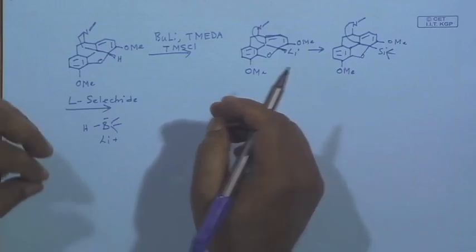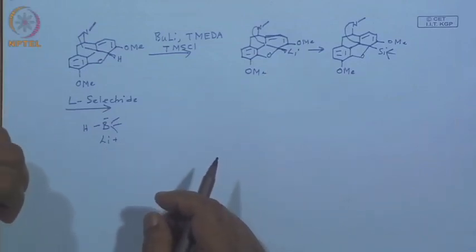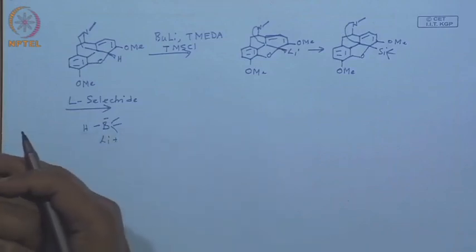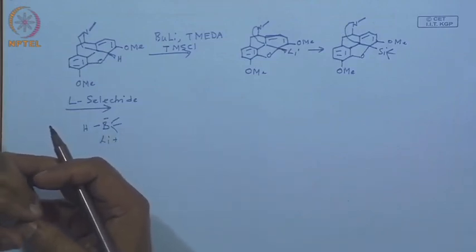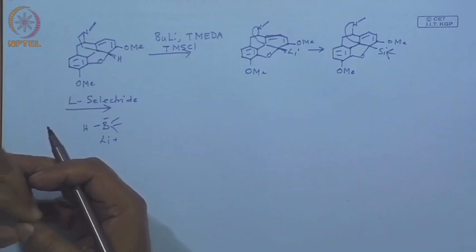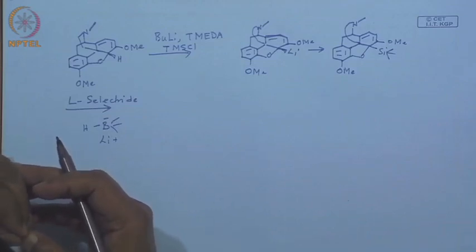For example, if you reduce an alpha, beta unsaturated ketone with L-selectride, you will get only single reduction of the carbon-carbon double bond, just like lithium in liquid ammonia. That means there are some selectivities obtained from this reagent, and so in organic synthesis it is quite useful. But in this case what you see here is a little different. It has a remarkable effect on this oxygen coordination. That means lithium undergoes coordination with oxygen, and the silicon also triggers the fragmentation reactions.